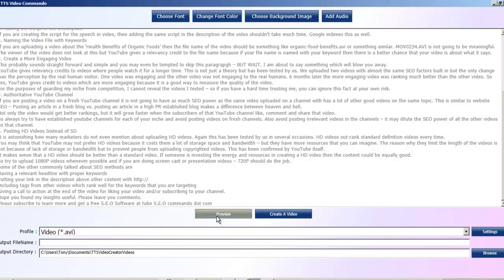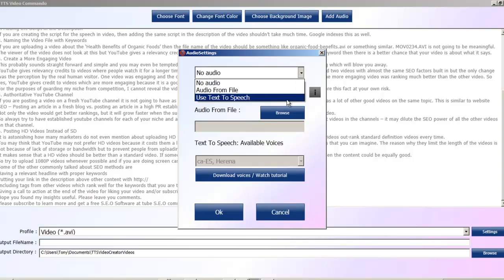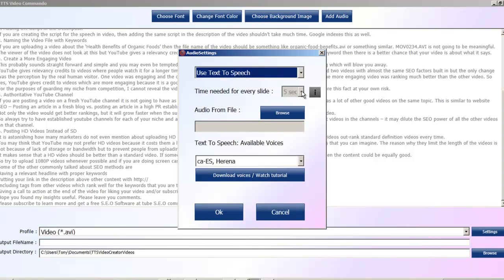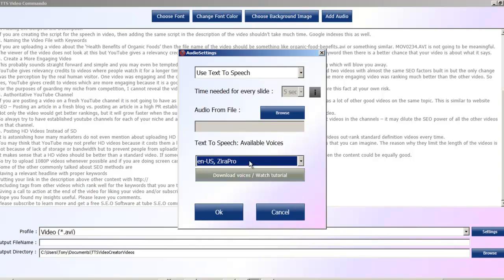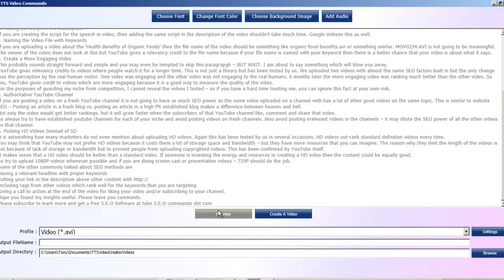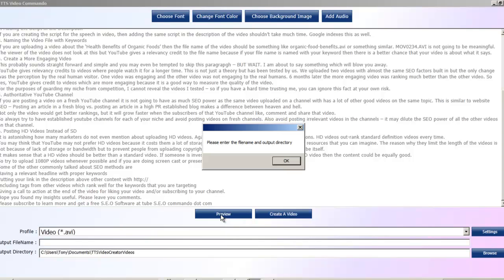and we can preview at this point. Let me just check I've got this set up here. Text to speech. It does, because I'm not choosing multiple images, it's not giving me that this time. And we want to choose one of these voices and click OK. So we've got text to speech, Zyra Pro, that one. There we can do a preview.